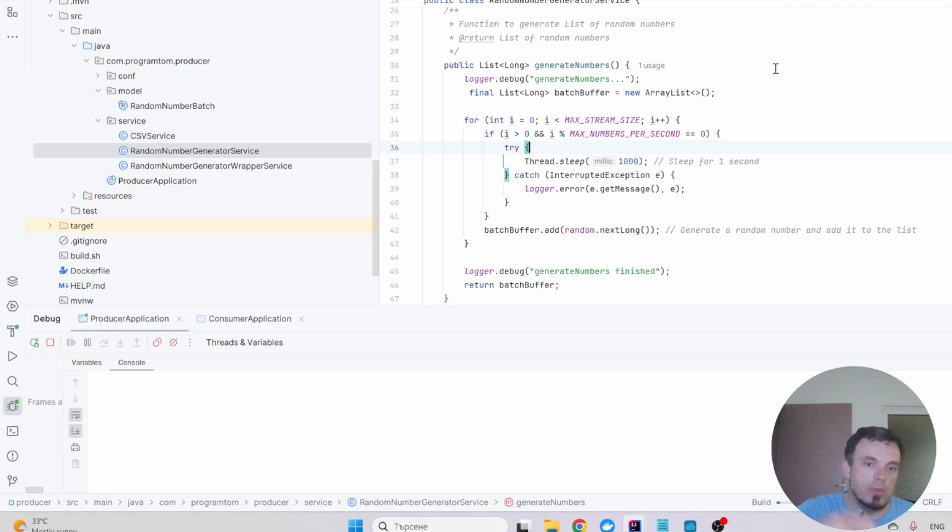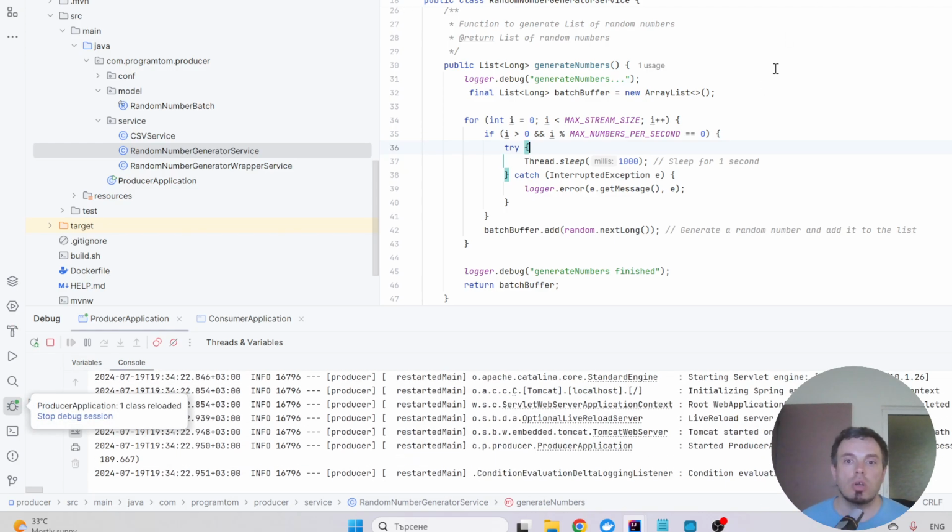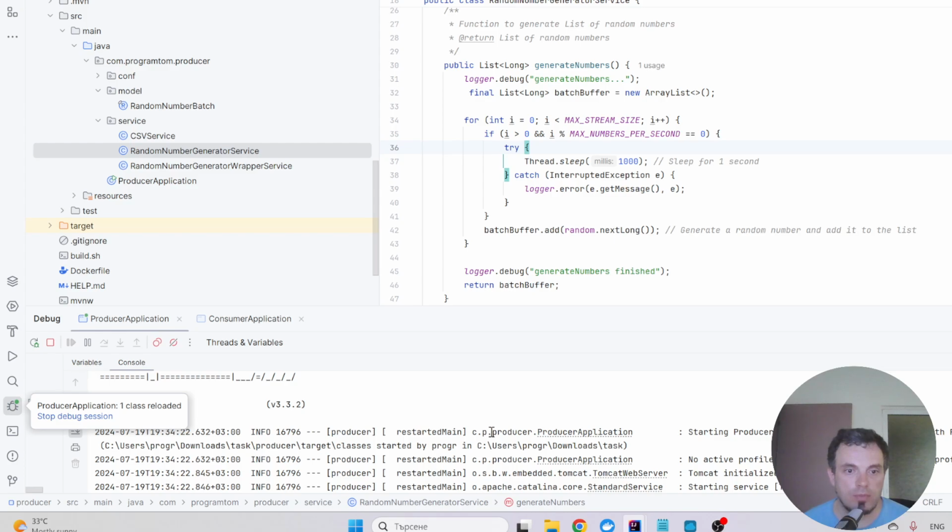And let's have it just generating number and generating number finish.